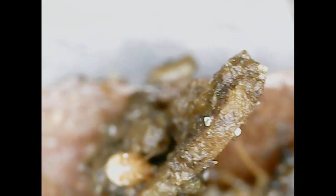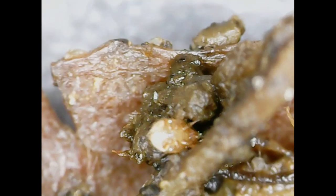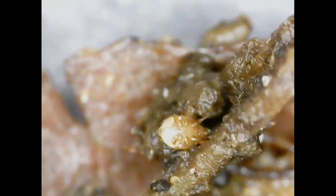That white thing alive? No, it's probably a fungus. Red mites. Lots of them. As far as I know, it takes a lot of mites for there to be a problem. So, it seems like a healthy amount.